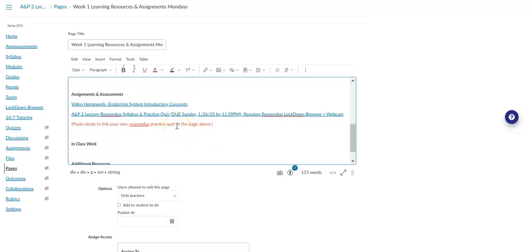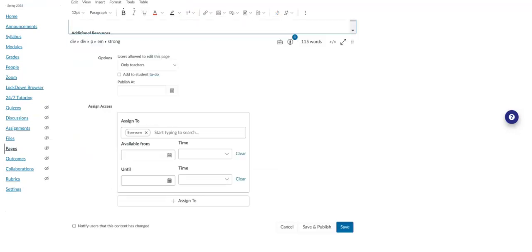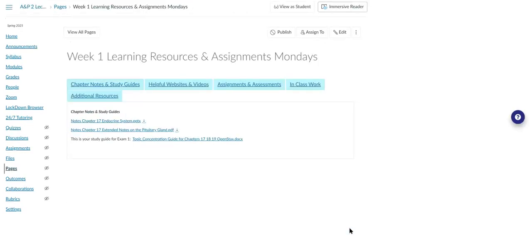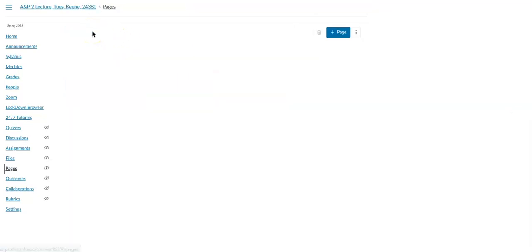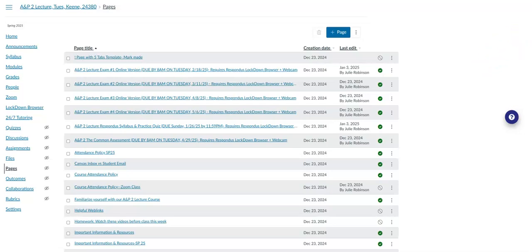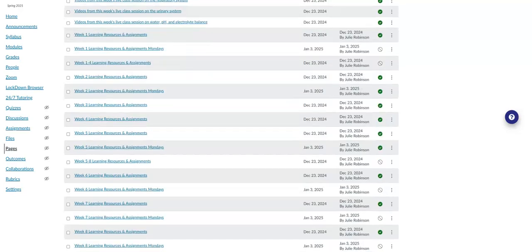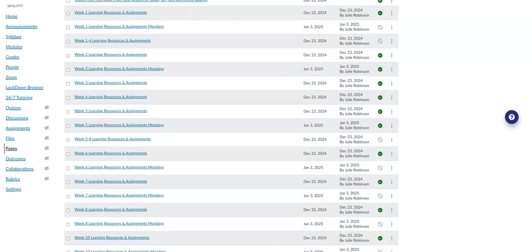So I left you a note just in case. I'm sorry. I know red is not good for accessibility. And then this one I'm just going to save. I'm not going to save and publish. So hopefully it's like a signal to you that you got to go back and review that one. So I think that's pretty much everything I can tell you. But again, text me, call me, let me know if you need any help, email me.